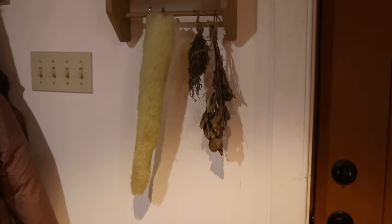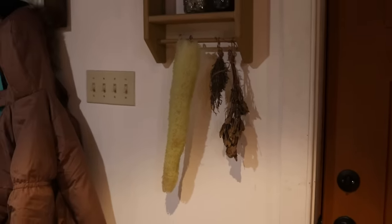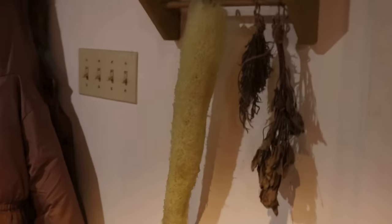Okay, I hung it up here by the door. How long do you think it's going to take Matt to realize it's there? It looks so ridiculous.